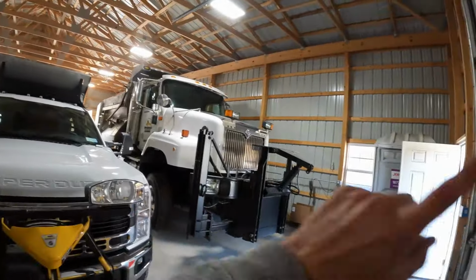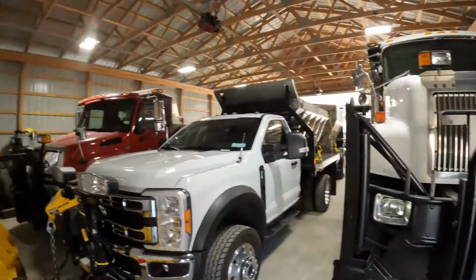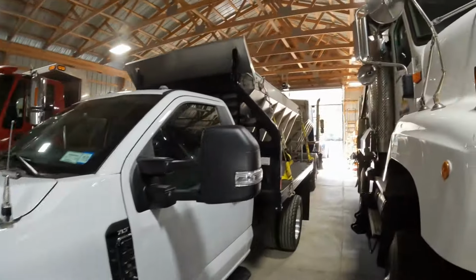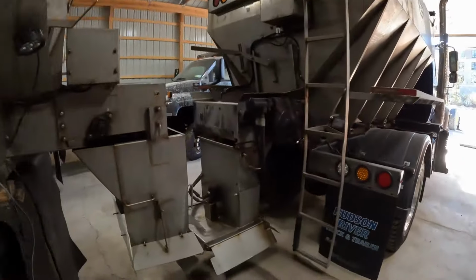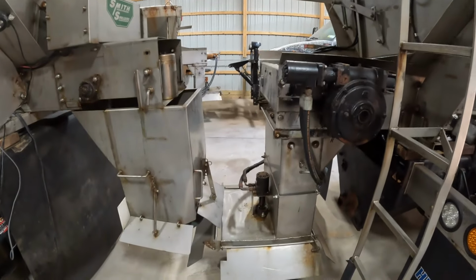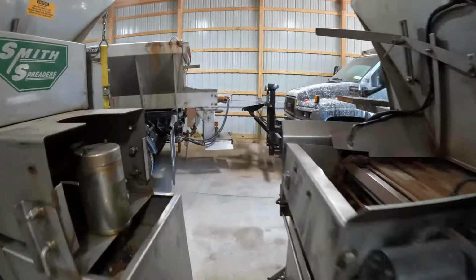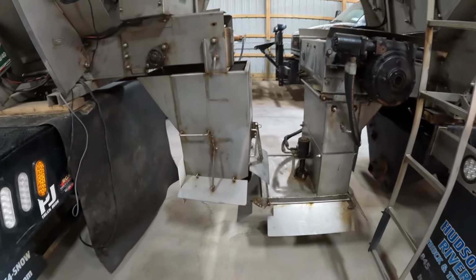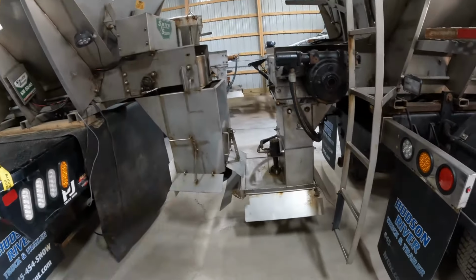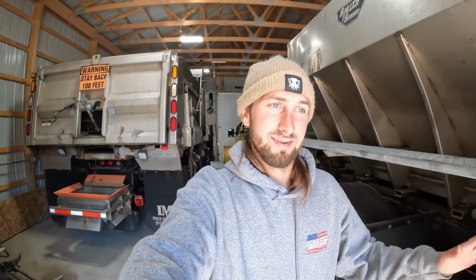This truck is actually out of here. It's just parked here for now. So normally the F600's over here, the red truck is backed kind of straight in, and then this blue one here is backed in where it is. We do have to offset the spreaders a bit because obviously they'll hit that. Spreader on the red truck over there sits much lower than this one. This one you can kind of come above the one here, but the other two would hit. So we offset them and we get all the trucks in here. But once we have the new shop complete, it is going to be way easier to park trucks here.